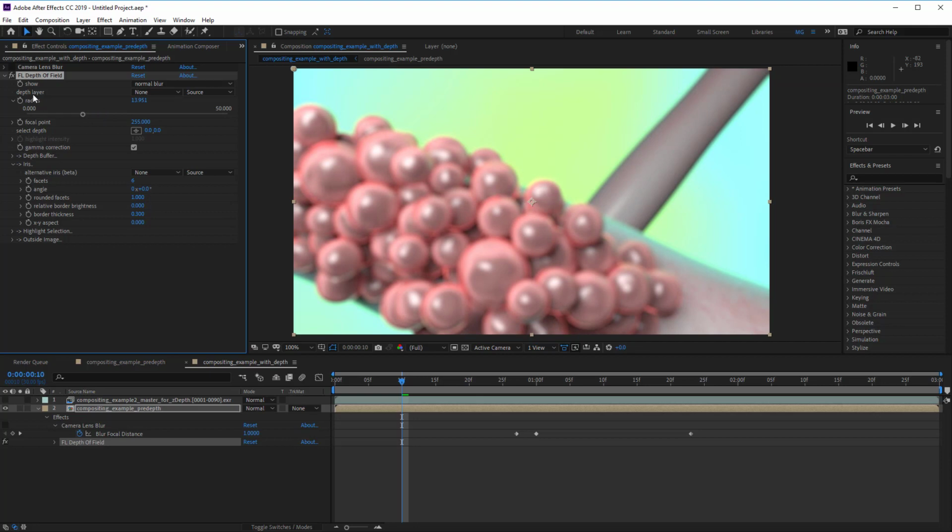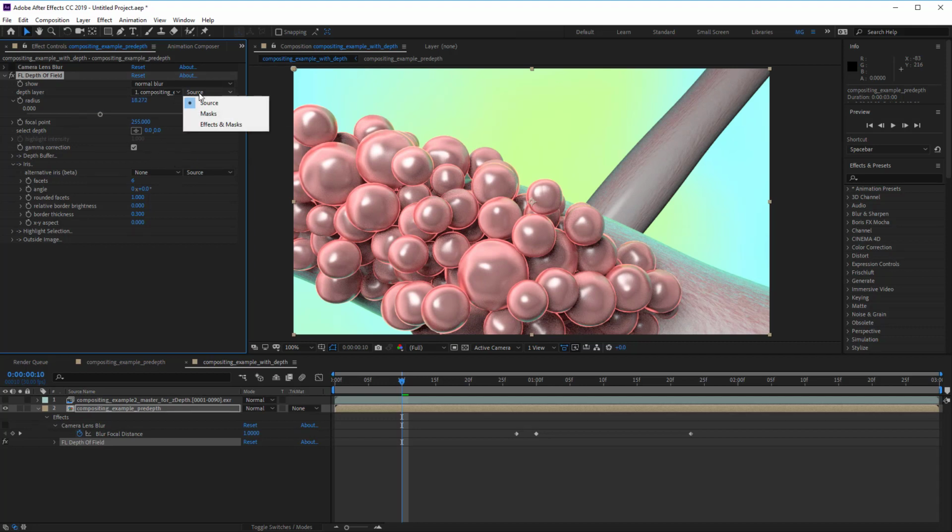Just like before, we have to add a depth layer. And again, just like before, we have to say don't just use the source, but use the mask and effects. And this has a bit of a better way of placing your focus.